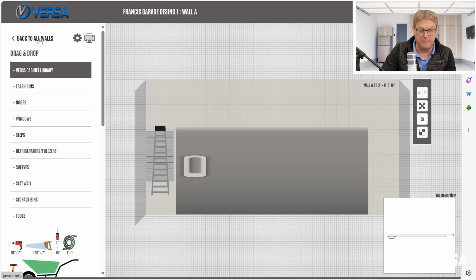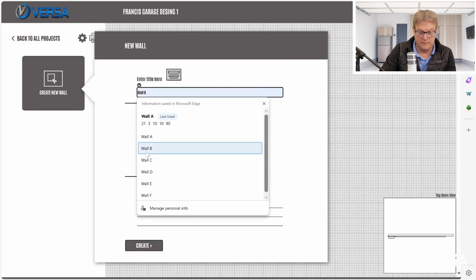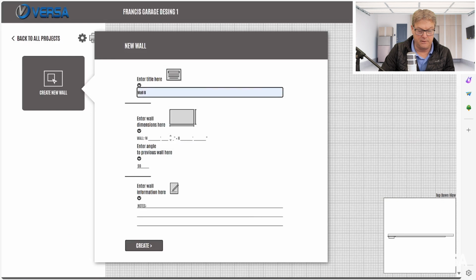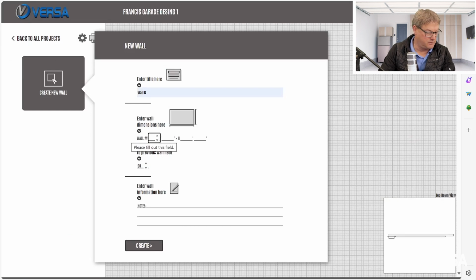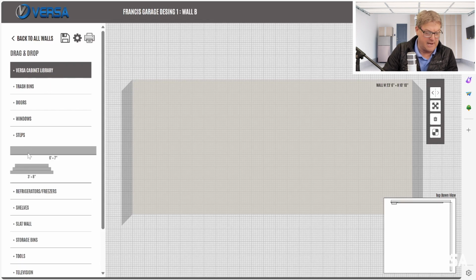and you're going to go here back to walls, and you're going to create a new wall, and I'm going to create wall B. So we moved on to wall B, which is 23.6, and again 10 foot 10. Now on this particular wall, we have a frost wall or a stem wall, and we apply those by adding steps.